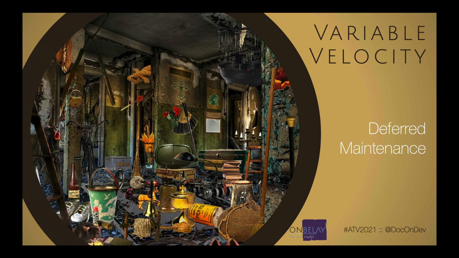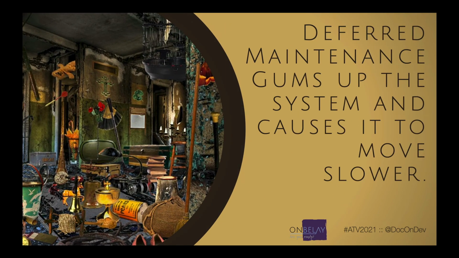First, and I think one of the most overlooked, is deferred maintenance. Now, many of you might call this technical debt. I have actually abandoned the term technical debt because it's so overloaded, it means nothing anymore. But fundamentally, this is no time to clean the code, no time to refactor, no time to upgrade infrastructure, right? We've deferred all of those basic maintenance functions till later, to the point that we've actually gummed up the system and we've caused it to move slower. So in the name of speed, we've actually slowed ourselves down.